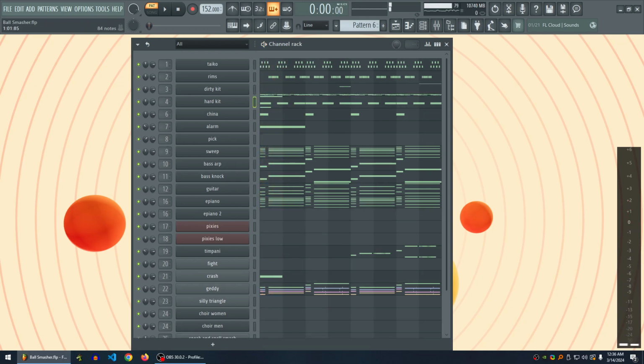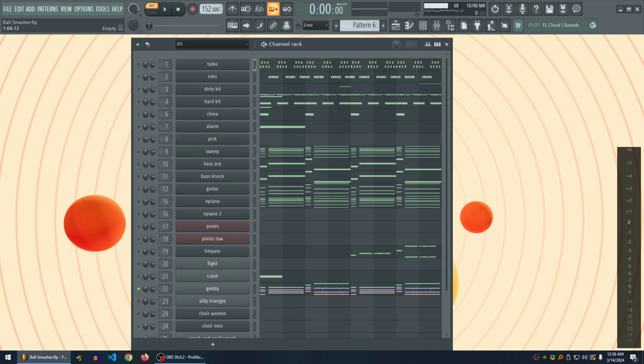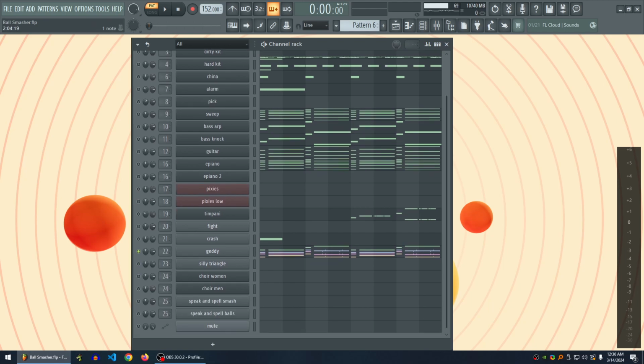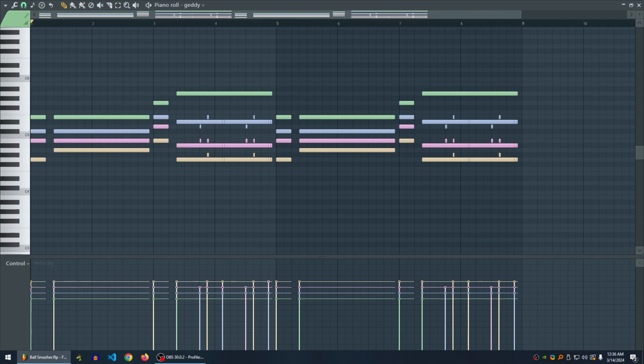Anyway, I think I figured out the chord progression here first, then the rhythm, and I swear I'm gonna limit this to an hour. There's no way I should be talking longer than this about a single song. This is ridiculous. But I do want to point out that I came up with the chord progression first, then the rhythm, and then I believe the Geddy thing came along, mirroring the chord progression.